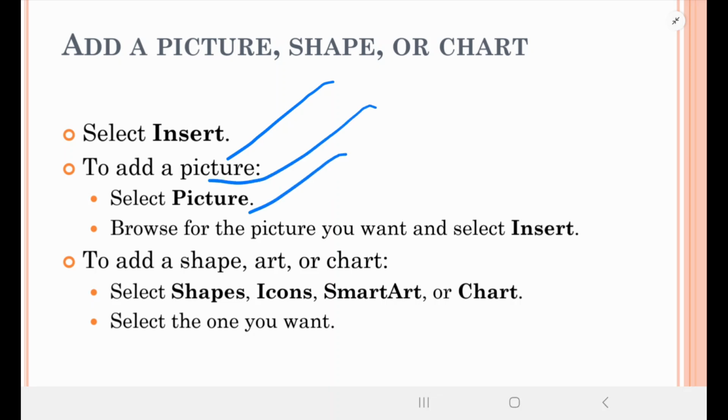You can select a picture from the device, you can browse the drives of your system, and you can insert your desired picture. If you want to add any shape, smart art and chart, then you can select the shape icon, smart art and charts, and you can select any one of them.